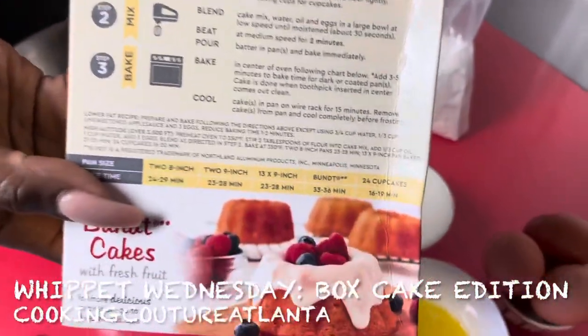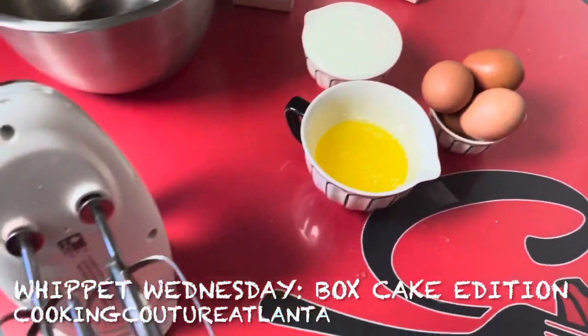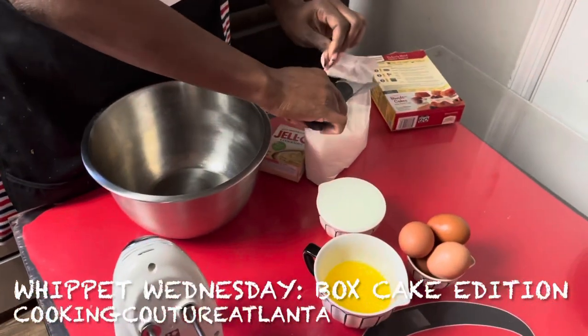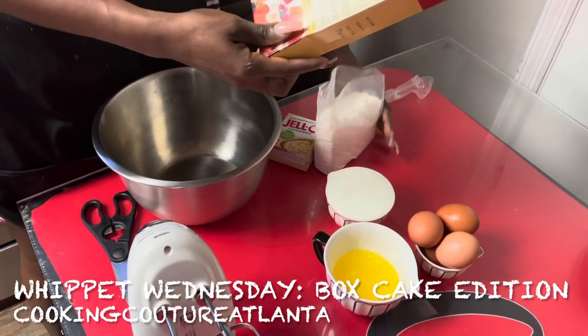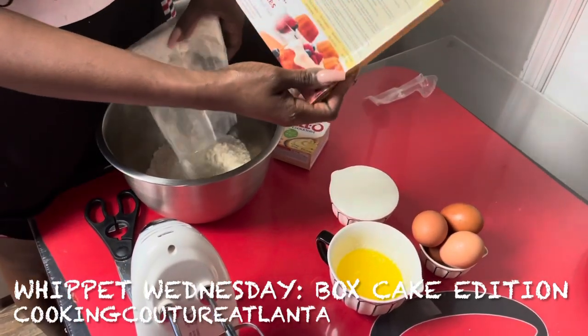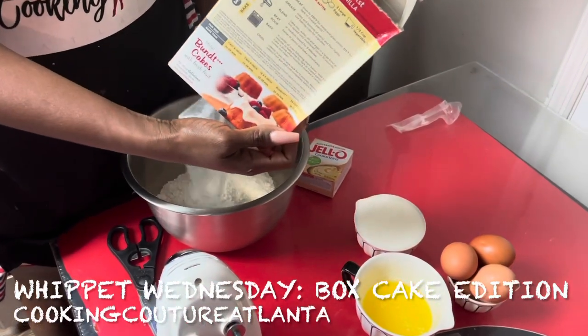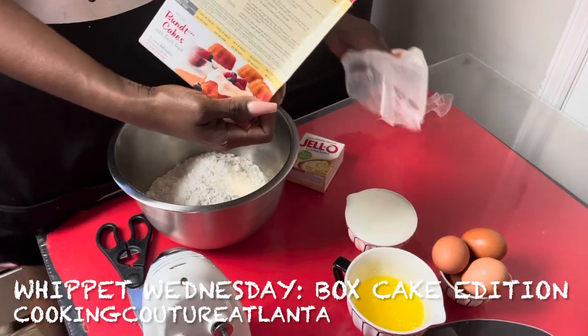First thing I always say is an extra egg. When we was doing brownies, if the recipe called for it, that's the secret part I leave out. I always put an extra egg. Okay, so where it says a cup of water, I'm not doing a cup of water. I'm doing a cup of buttermilk.